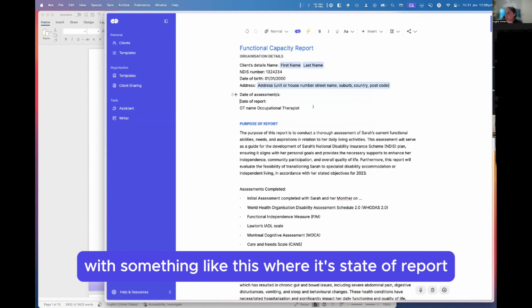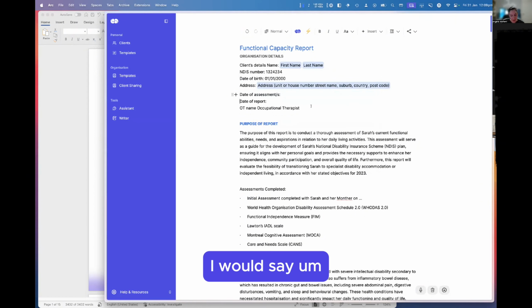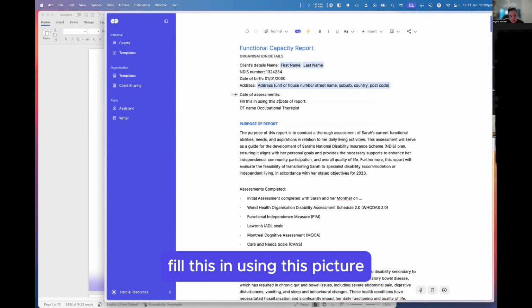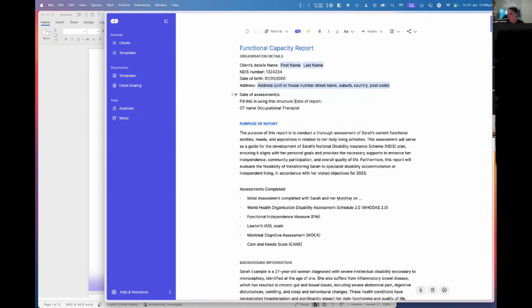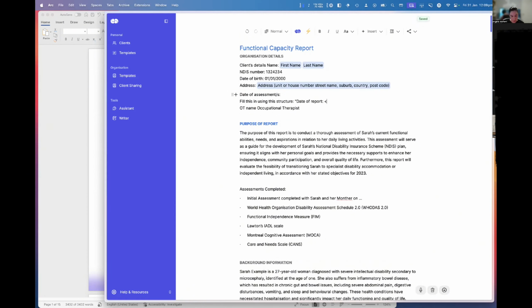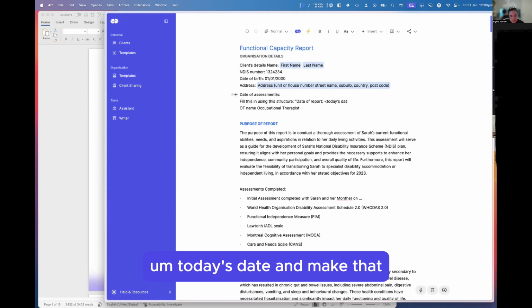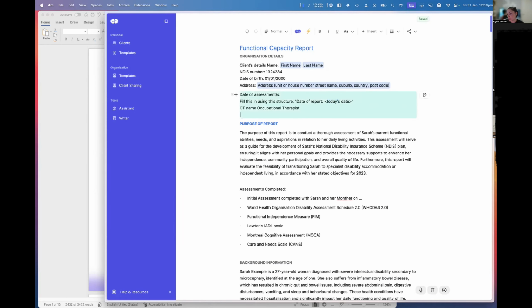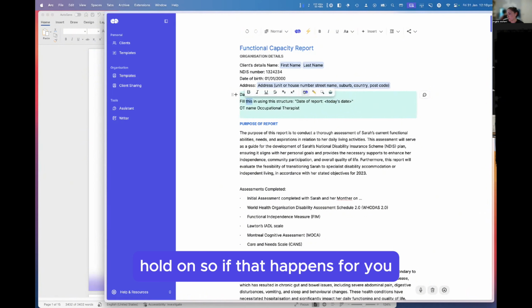With something like this, where it's date of report, I would say fill this in using this structure, and write date of report, today's date. Hold on.